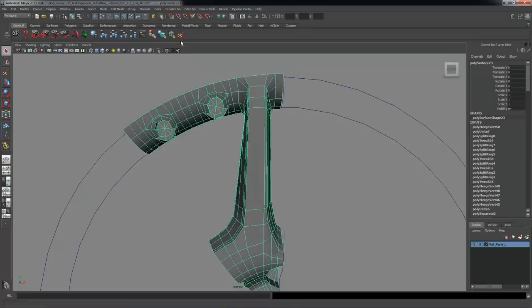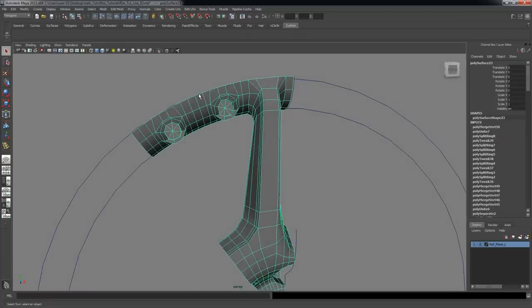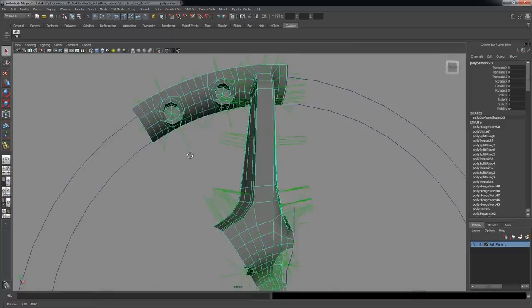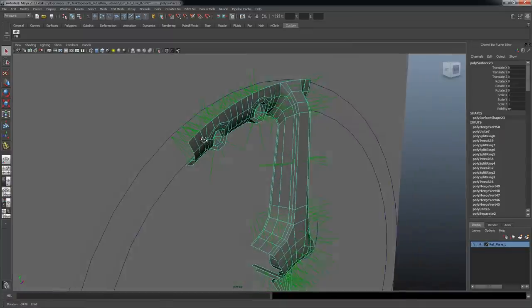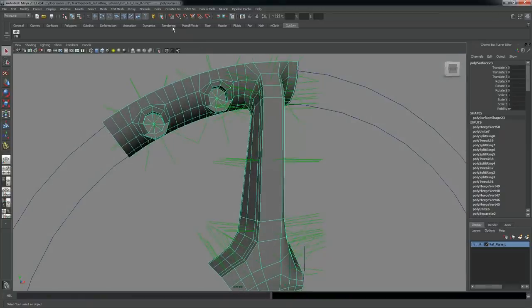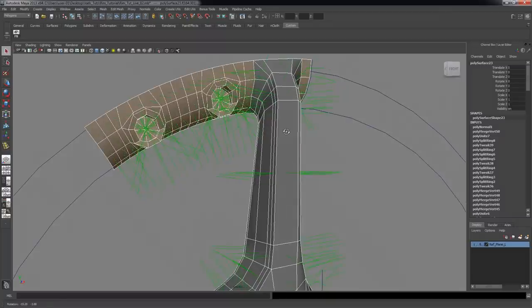So I'm going to go into my custom panel here, and I want to create a face normals button. So I'm going to say display, polygons, face normals, and I'm going to hold down my shift and control key, make a face normals button. And we can clearly see here that some of my face normals are facing one direction and some are facing the other. So I'm going to go into normals and I'm going to say conform to get them all facing the same direction.